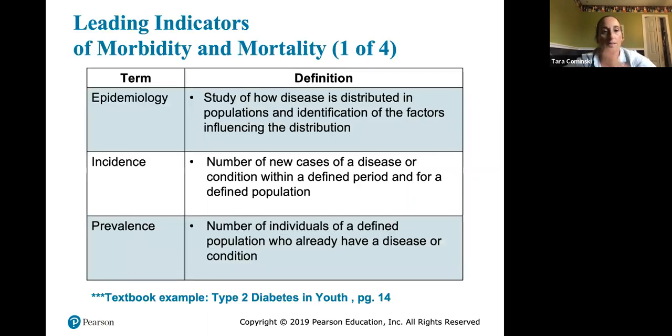All right. This next part really focuses on epidemiology. It's hard, I have to really focus on saying that word properly. But what I want you to take away from this is to understand why it's important to have epidemiological studies on certain diseases. Why is it important to know about the distribution of disease? Why do you think that's important? Why is it important to know where a certain disease might be more prevalent than others? How does that then impact healthcare?